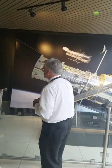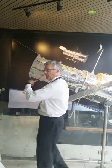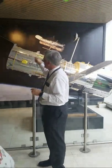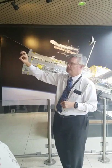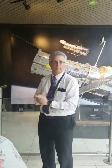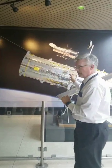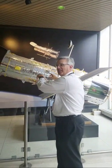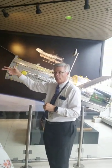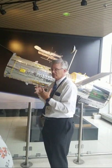That pointing requirement is such that if I attach a laser to the side of Hubble, and pretend Hubble is here in Washington D.C., the laser stays such that if it shines on a dime — not just on the dime, but on the head of the president on the dime — it stays on the head of the president for however long I take the picture, up to 24 hours. And the kicker is, that dime would be over 200 miles away on the Empire State Building. That is our pointing requirement, and those fine guidance sensors allow us to achieve that.